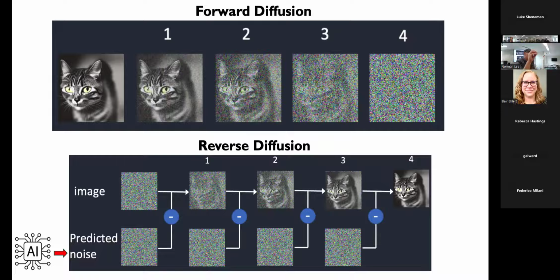In the forward diffusion path, what you do is you take an image. In this case, it's an image of a cat, right? And you degrade the image by adding a little bit of Gaussian noise, or just normally distributed noise, just a little bit. And then a little bit more and a little bit more until you get to the point where it's just completely random. But at each step, you train a neural network to denoise it, to return it from the noisy state to the previous state. And you train this network so it's a really good denoiser, right? It knows how to go from noise to something that has more signal.